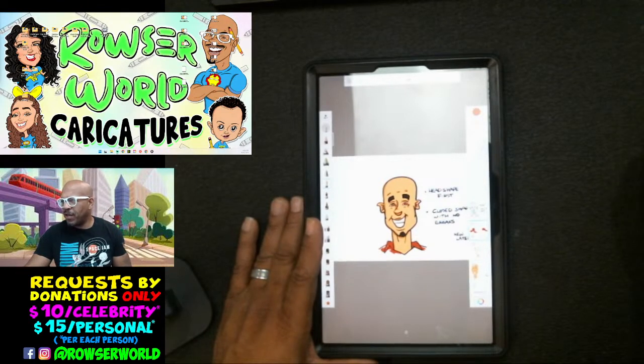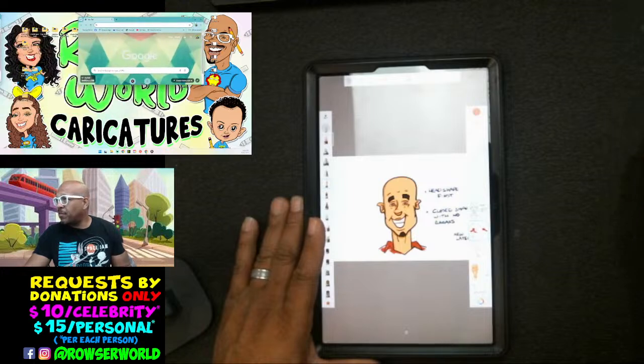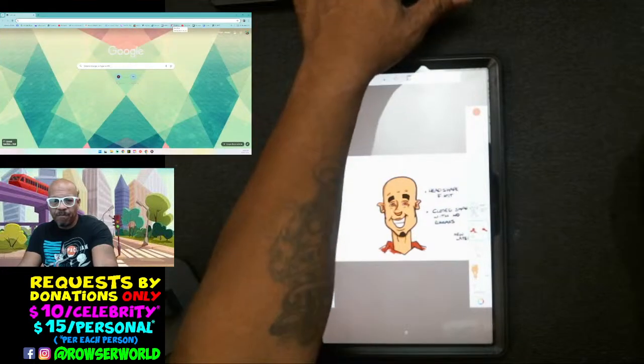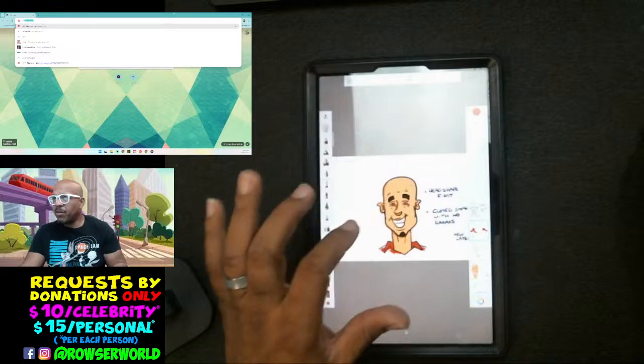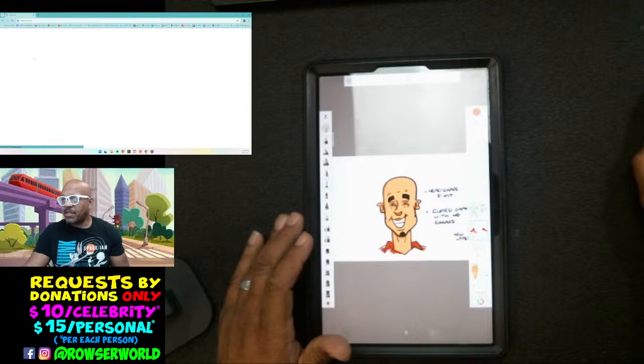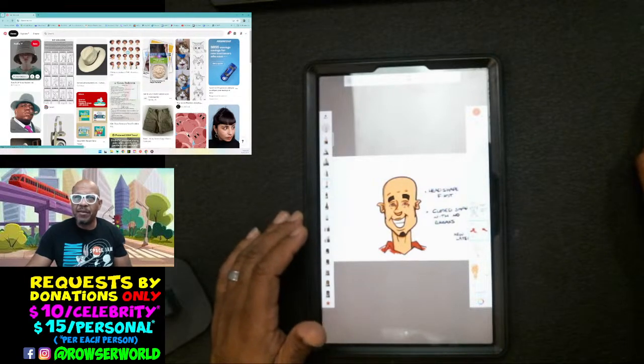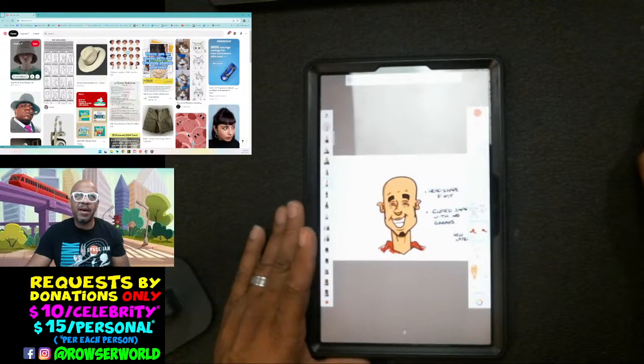We're going to be doing some digital caricatures, and for my digital caricatures, I'm gonna be using an app called Sketchbook. If you guys are not familiar with Sketchbook, it is a free app that you can get on your phone or your iPad or whatever.